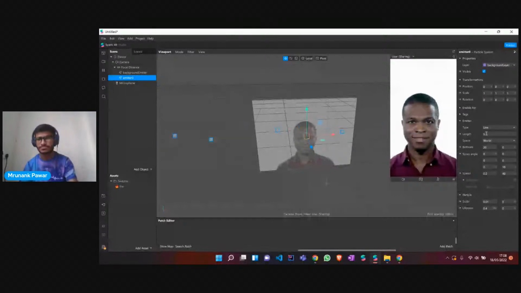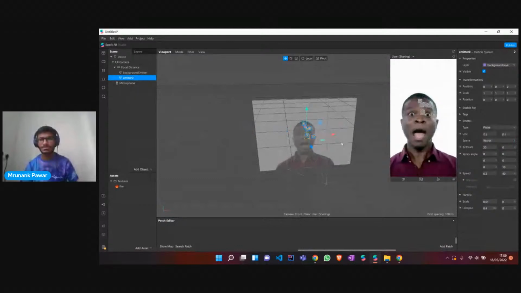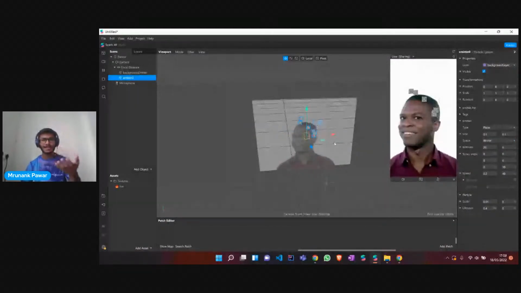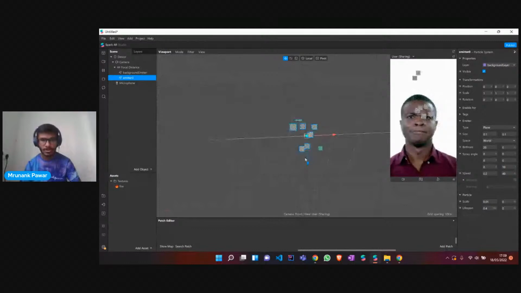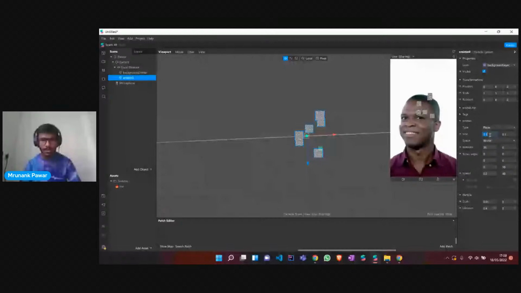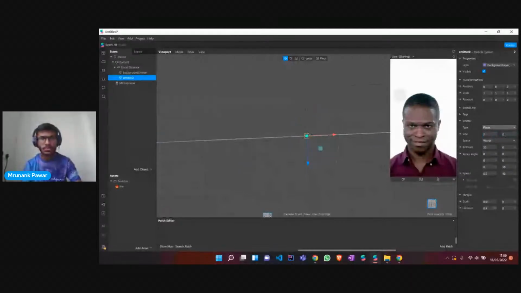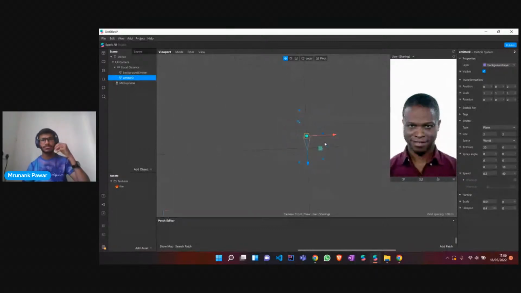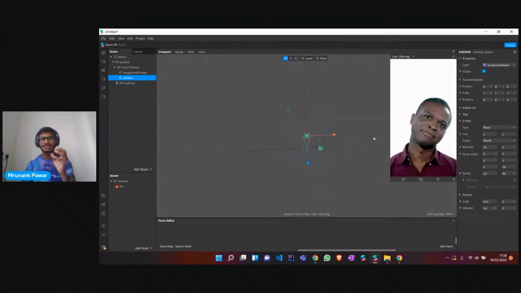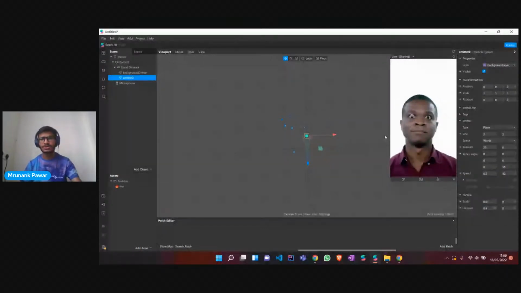right? The third one is plane. So it's emitting particles from a plane. So plane is basically a square kind of thing. If we see it from the top, you can see it's emitting from a lot of points, right? You can change the size of the plane as well to 2. So you can see it's emitting particles from a bigger size, right? So you can see it's emitting particles from n number of points on a size of 2,2, right? So this was the third type.